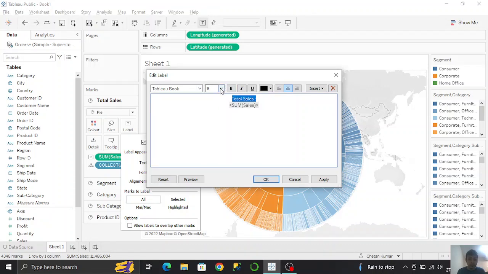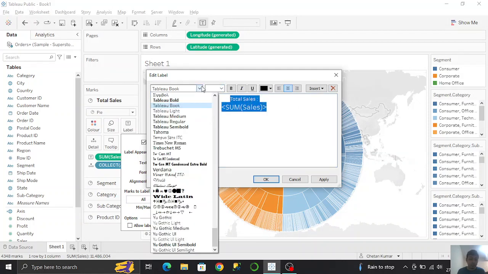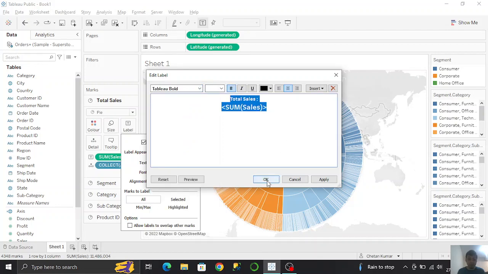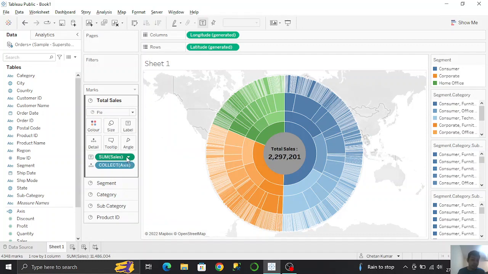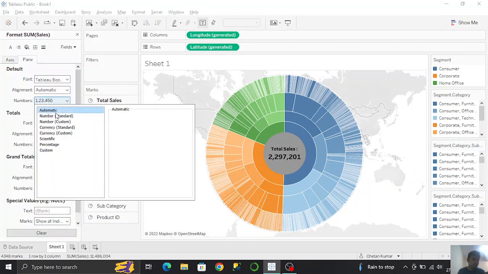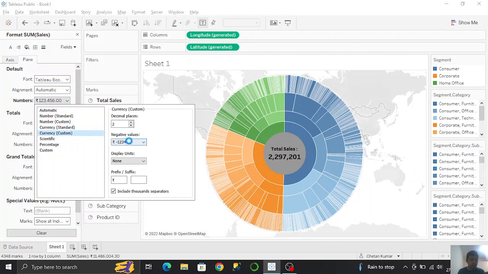Let me keep it 10 and increase this to 14. Mark everything as bold, center aligned, so you can see it over here. Now let's format it. If you want, you can just format the sales and go to currency, change the prefix to dollars and millions.